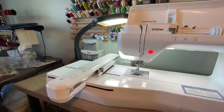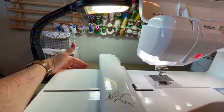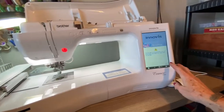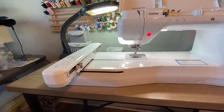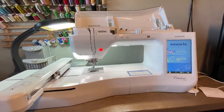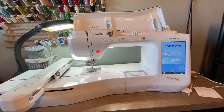Now, if you're a Coke drinker or you always have a drink on your person, do not set it back here. It will knock it over. So make sure you keep everything on this free side over here. Now, it just clears the field. Make sure there's not anything in its way. And then we get started. I will load a hoop and we will kind of play with this and see how it goes.